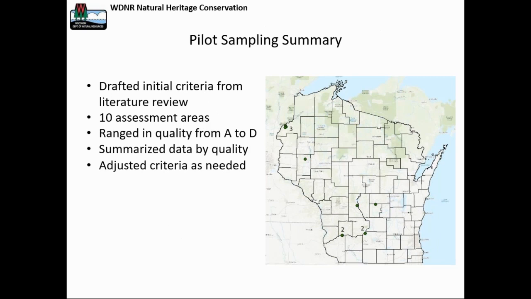We then summarized the data by quality, and we did some significant adjusting of the criteria. I will say for those who are interested, what we're presenting today are the coarse level metrics that can be easily estimated. You don't have to have a lot of botanical expertise, but when we did this pilot sampling, we did a more detailed protocol using timed meander surveys and a detailed plant list, where we tried to identify every single species that we could within a standard protocol across a given site. Then we tried to distill that through the metrics, and think about how we could distill that further into metrics that you could easily estimate without needing to identify all the species at a given site.